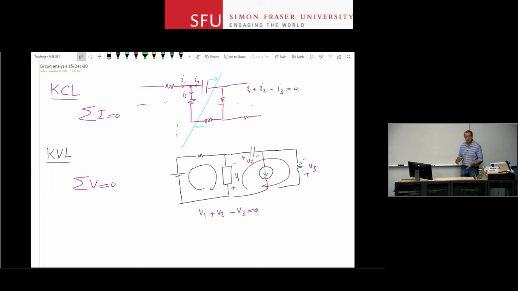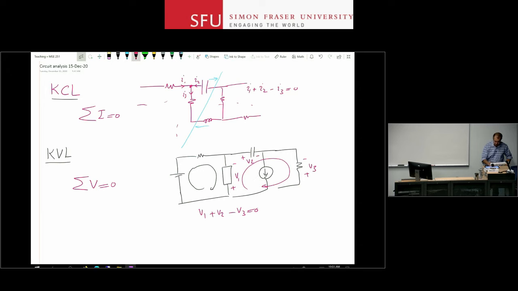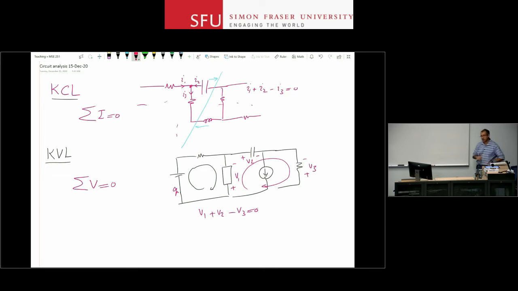And the answer to that is that electric potential is a manifestation of the amount of energy you have, right? So electrical energy is charge times the electric potential difference. So what happens here is that if you take an arbitrary amount of charge and push it through this loop and come back to the same location, because you're at the same spot, your energy should be the same.